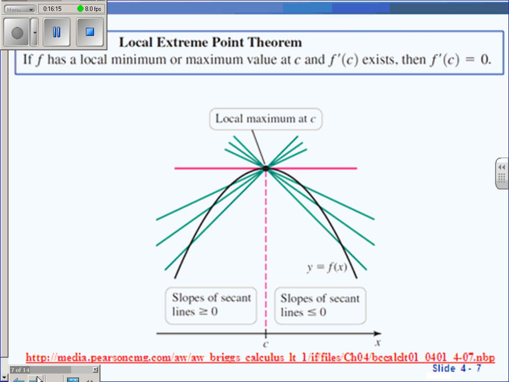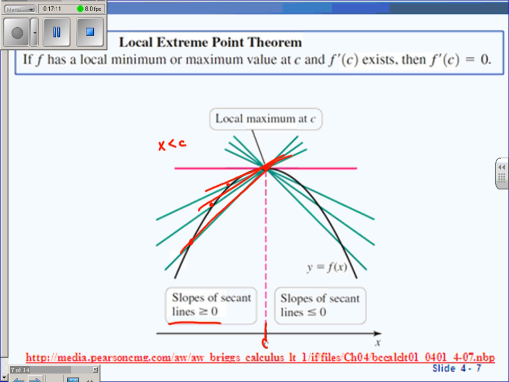Okay, so now one thing I want you to notice here, let's say f has a local maximum or minimum at a point c here. If that is the place where the local minimum or maximum occurs, there's something about the derivatives I want you to be aware of. Look at the secant lines passing through that point and a point to the left. So I'm going to look at another point x less than c. If I looked at a point here and look at that secant line between those two, or another point here and look at the secant line going through those 2 points, or up here and look at the secant line, notice all of these secant lines have a slope that's positive. So the slope of all the secant lines to the left of this local maximum are going to be positive.